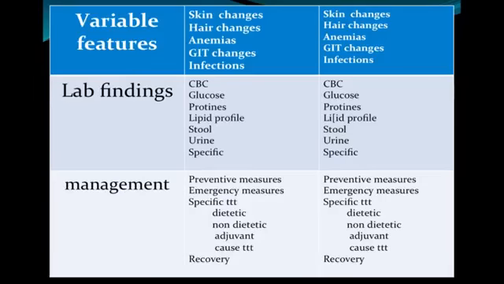And there are also variable features. Those patients, whether kwashiorkor or marasmus, have different forms of anemias. Hypochromic microcytic anemia? Yes, because of iron deficiency. Normochromic normocytic anemia? Yes, because of chronic infections. Hyperchromic macrocytic anemia? Yes, because of B12 and folic acid deficiency. All forms of anemias are there.